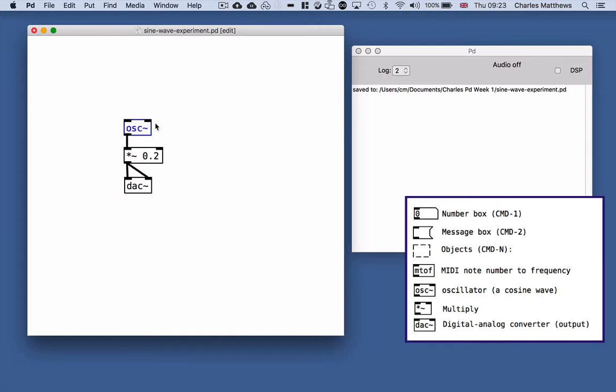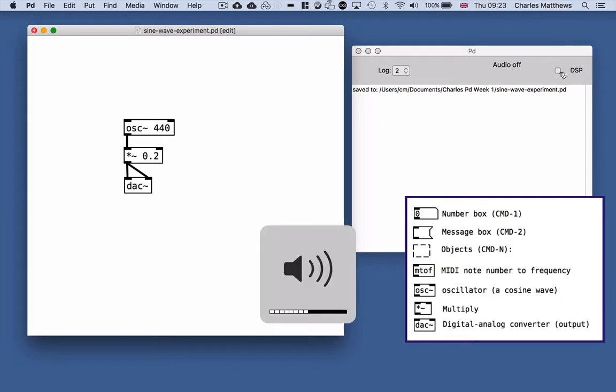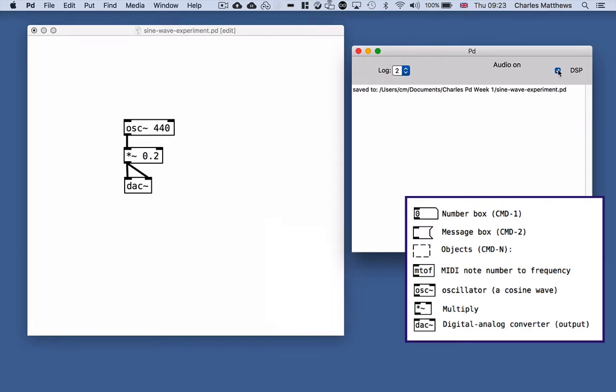The first one would be to type into the oscillator box a sine tone. So that could be, for example, 440, which I think we agreed was A. Now when I turn it up, turn it down first and then turn it on. There we've got an oscillator running at 440 Hz.